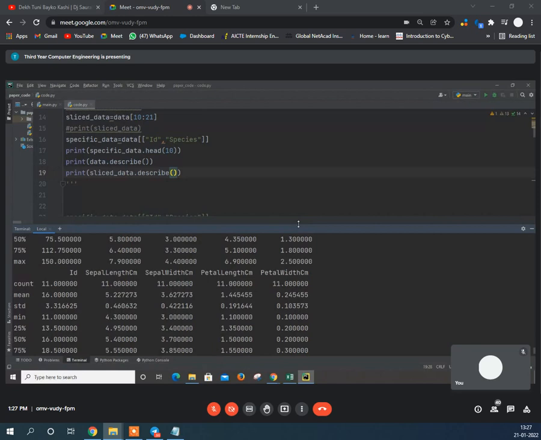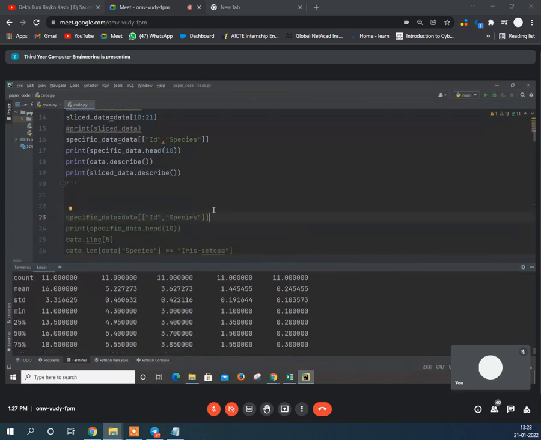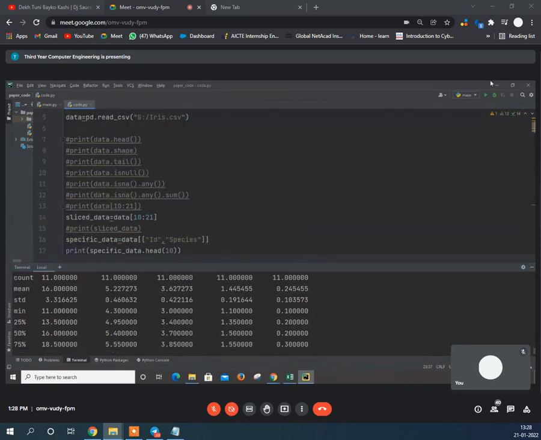As a case study, you have to individually prepare one file which contains certain records and write down all these methods. That is the case study for unit number 1. And this is all about unit number 1 of Big Data and Data Science. If you have any query, you can ask.